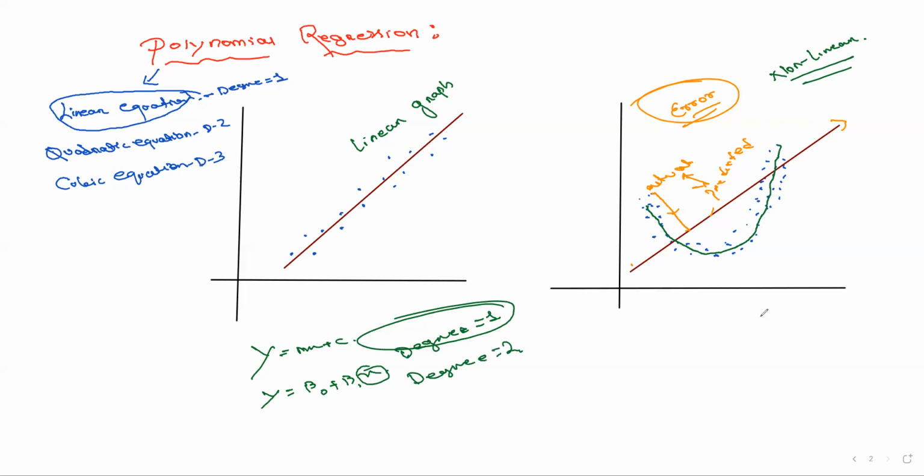If you are asking about the equation, here y equal to beta 0 plus beta 1 x plus beta 2 x square, like this. I need up to x square, is this the best fit? If we keep increasing the degree continuously, the line will be drawn like this, so for each data point it will pass through.